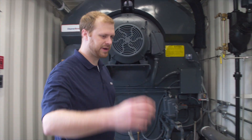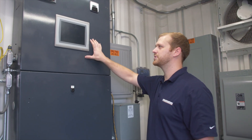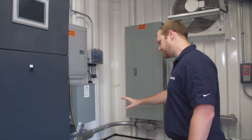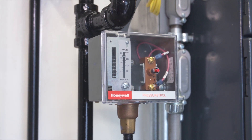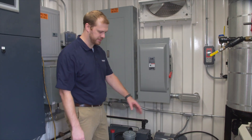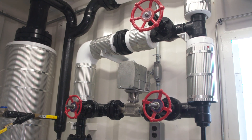As we come around to the front side of the container, we have the touch screen interface for the controls so the operator can know exactly what's going on and can monitor the boiler as it's running. All the electrical controls, the air compressor for oil atomization, various electronics. The propane tank is included for our units for a pilot. And on this side of the container, we have the blowdown and the feedwater control valve.